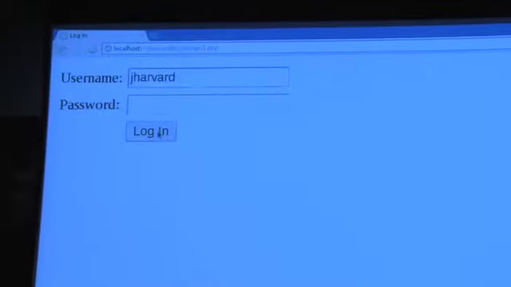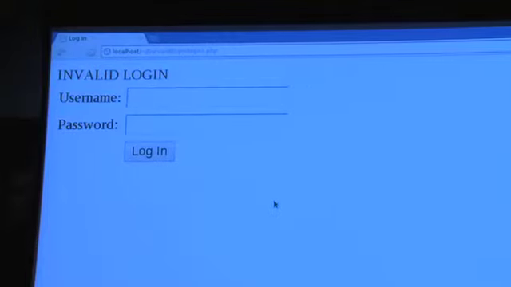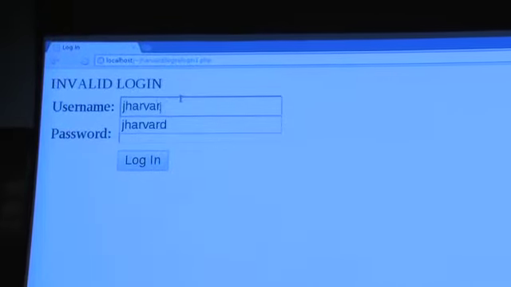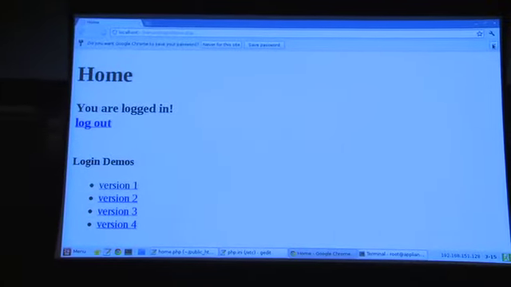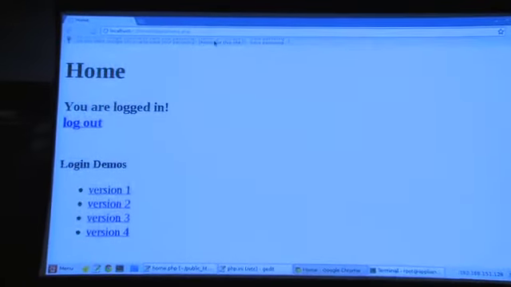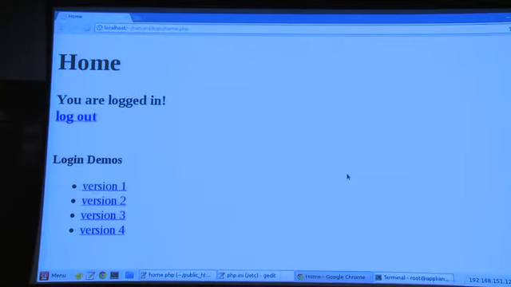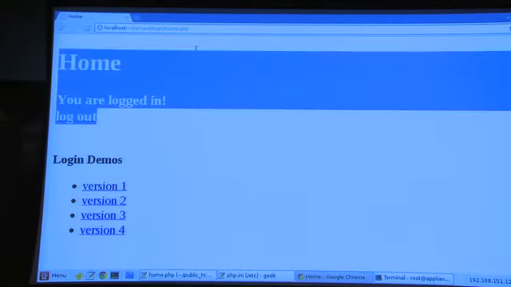So let's look at version 1 of a login demo, and let's go ahead and try to log in. I'm going to try to log in as jharvard with no password. Log in. Okay, so it's not red, but we seem to have a very similar mechanism to what we did earlier with registration. Let me try jharvard, crimson as his password. Log in. Oh, and that's pretty cool. Even Chrome realizes I logged in, so let me disable this Chrome thing just so we don't cache our passwords. Cancel that. So now notice this has changed.